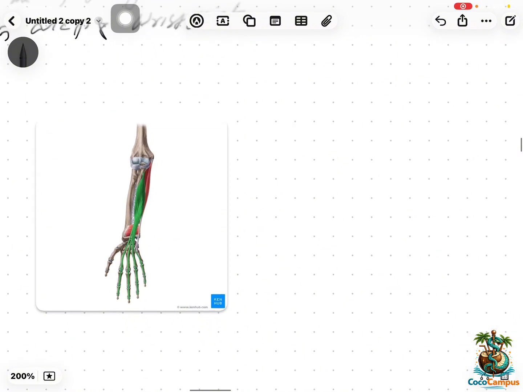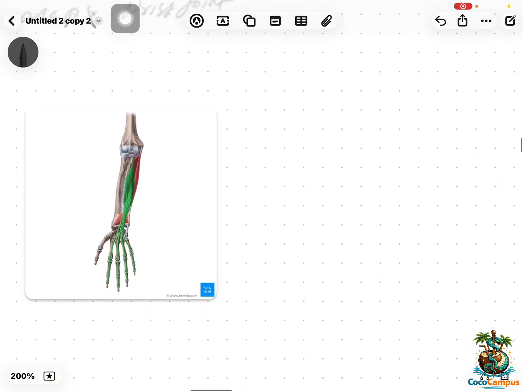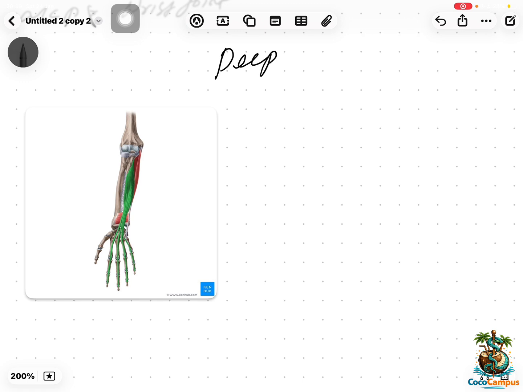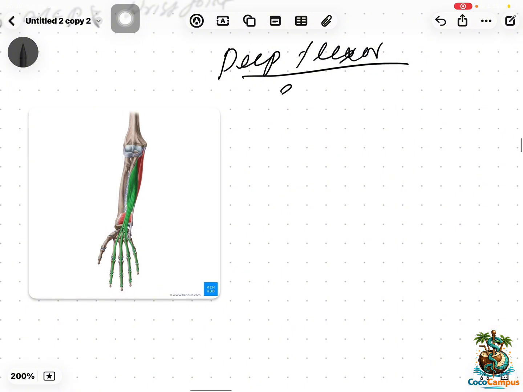Alright, so that's it. There was just one muscle right there and we talked about it. Moving on, let's go on towards the deep flexor plane. So we already finished superficial, we finished the intermediate layer, and finally we've reached the deep flexor plane. It consists of three muscles that provide power and fine control for distal flexion and forceful pronation. So let's look at the first muscle without further ado.